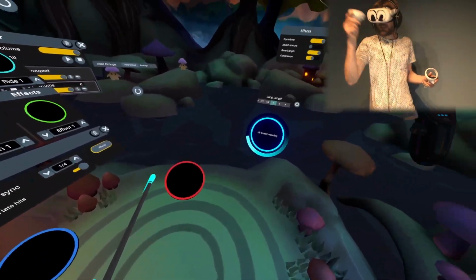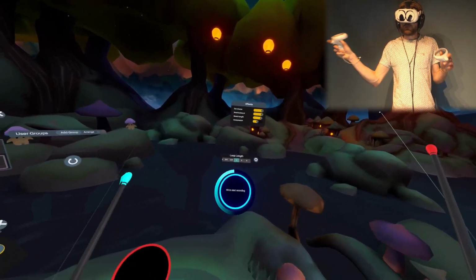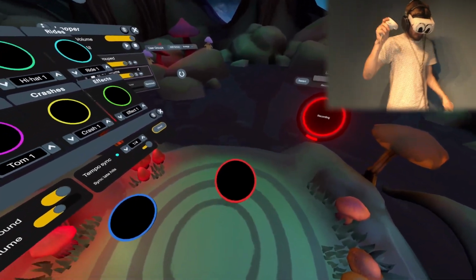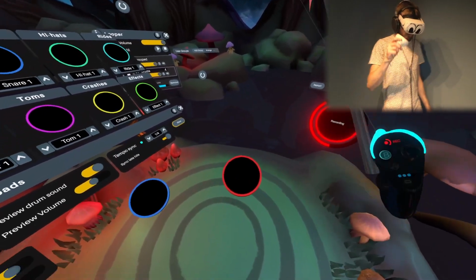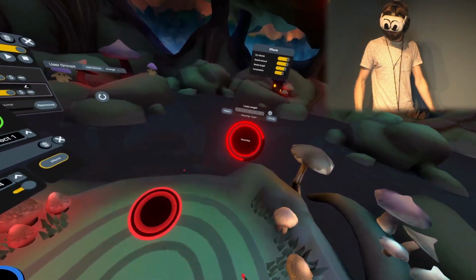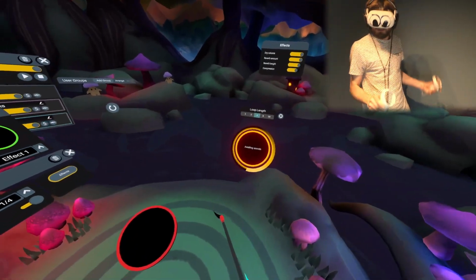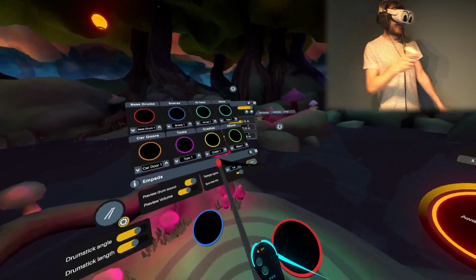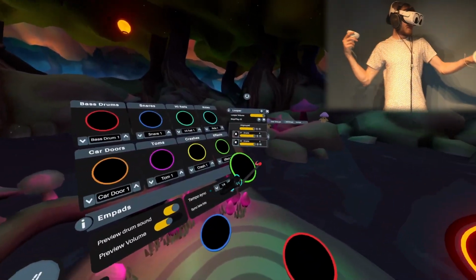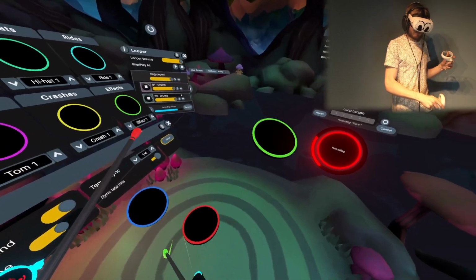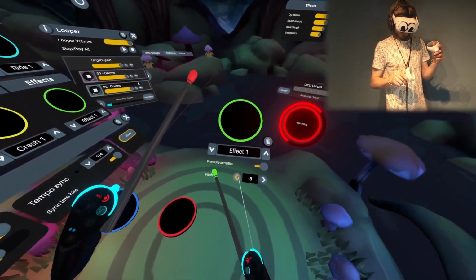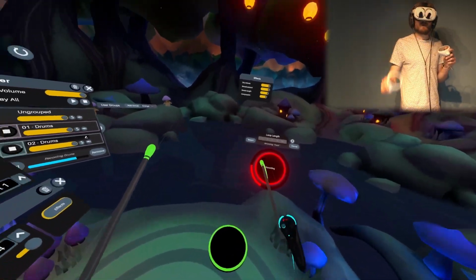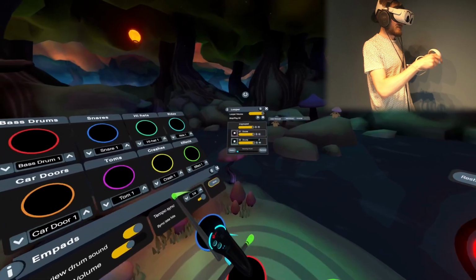Well, I think it's actually in time. Wow, that is distorted. What is going on here?